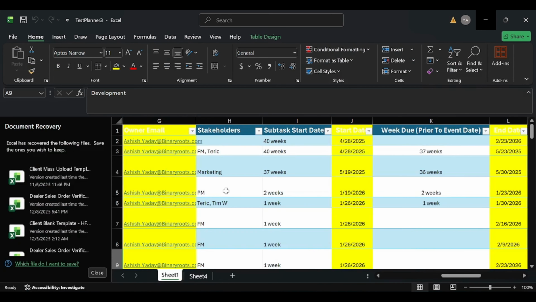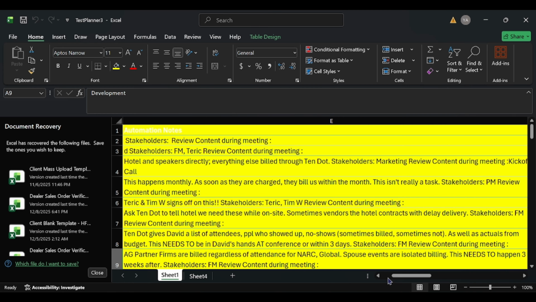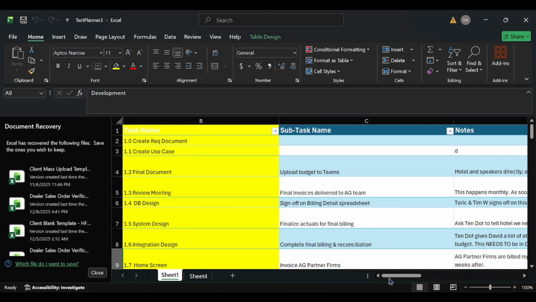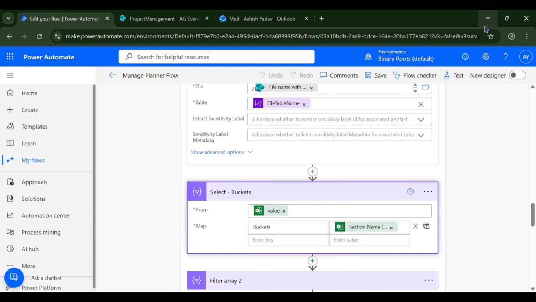In this Excel, the first column is our bucket column. Let me scroll to the right. Yes, the section name, bucket. This column will be the bucket column, so that I have taken here.